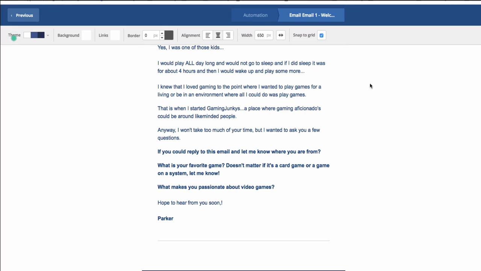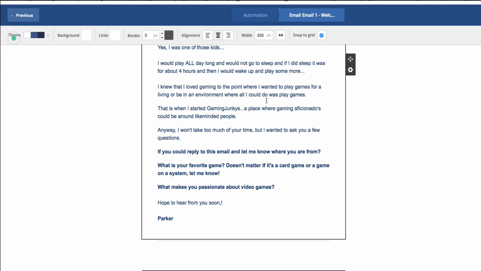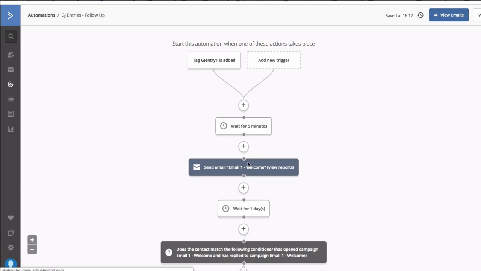So all these emails that are being sent out do not go to spam, which is really important. You want that email to hit directly in their inbox, okay? These are just the simple questions here. You can obviously copy this and change out the niche. So let's actually continue on the automation process.